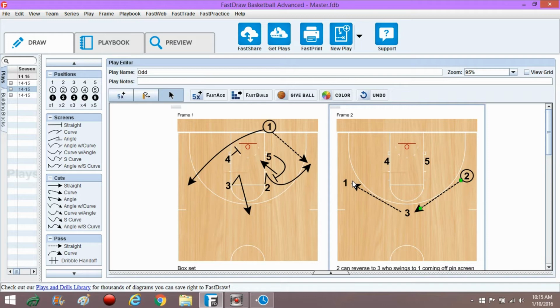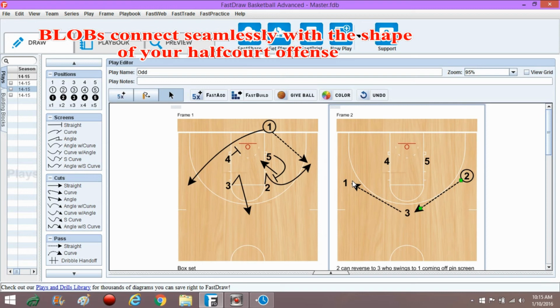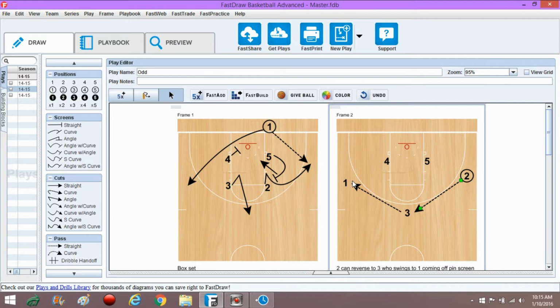Another feature of the BLOB system that was absolutely imperative to me was that when the play ran its course, after we had gone through first option and second option, it connected seamlessly to our half-court offense. What I wanted to avoid was running the play for option A, option B, getting the ball in bounds, but the shot doesn't materialize. Now we've got to tuck the ball and call something or dribble the ball back up top. Resetting your offense also allows the defense to reset, and against some of the more pressuring, aggressive teams, you don't get a chance to reset. So I wanted things to flow and connect seamlessly.